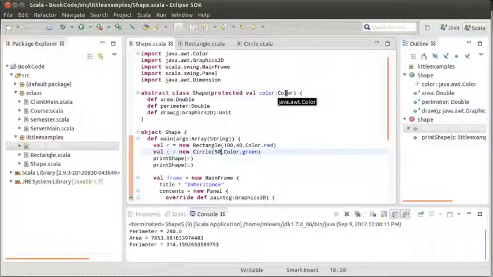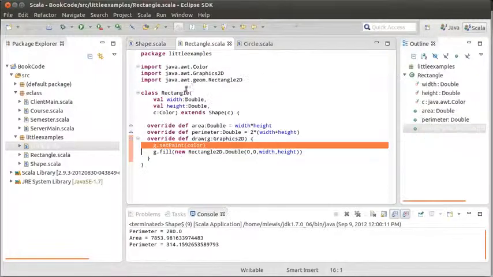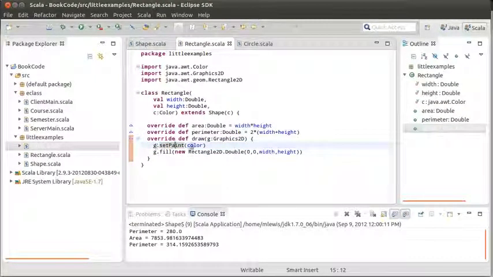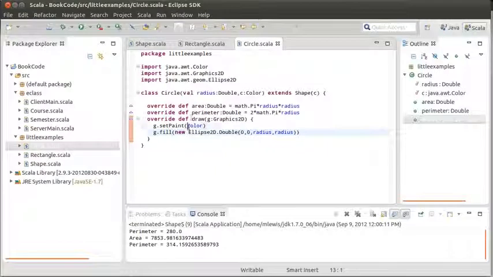One of the things about this, though, is this approach only works if we're just talking about a simple piece of data. And what if, in addition to having this data, I wanted to increase the functionality? In some ways, I did duplicate a little code. I have a set paint of color here and a set paint of color here.